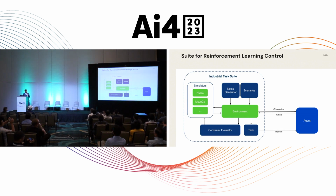You don't have to go too deep into details, but basically what I'll be talking about right now is the environment, which is an industrial building such as this. But we also added a lot of bells and whistles, such as random doomsday simulators, noise generators, random initial conditions, such that we could have a lot of flexibility in this sort of parameterized simulation environment which we created.